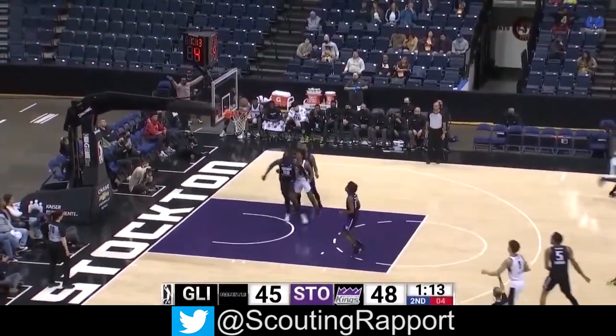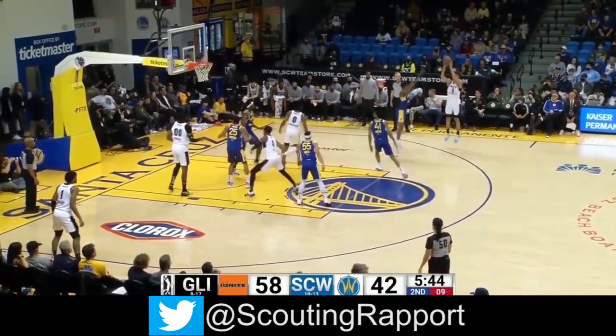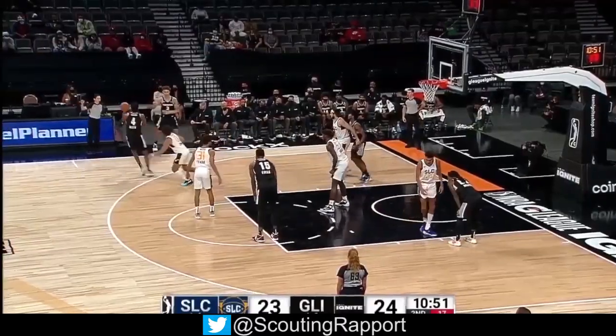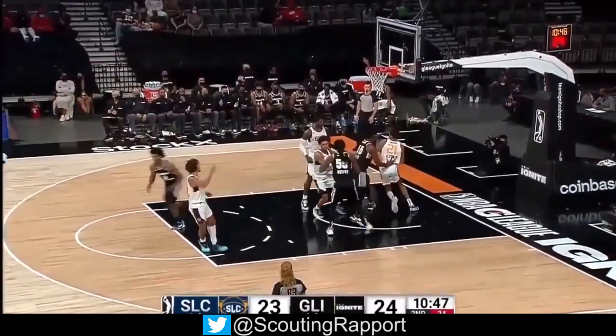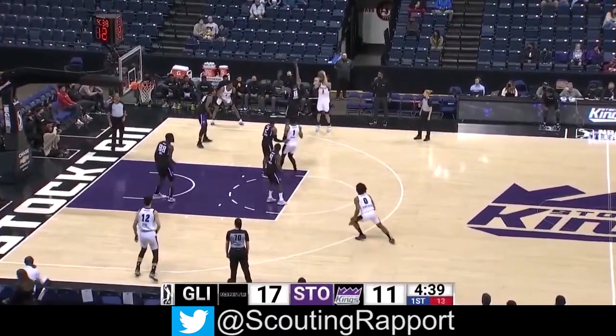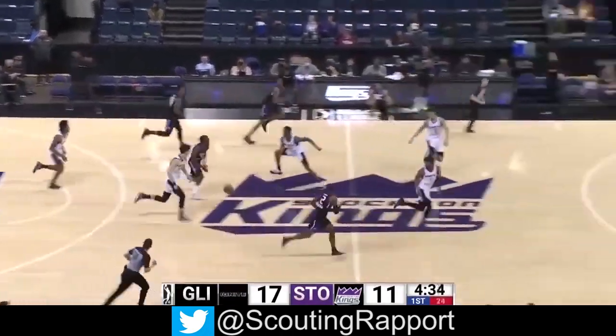These struggles aren't new either. In the FIBA Under-19 World Cup, Daniels shot just 30% from 3 and 63% at the line. His struggles as a shooter are a bit strange. He has a solid-looking shot overall and doesn't have a ton of bad misses. It seems that most of his misses are off the front rim, so it could be a case where he just needs to get more behind his shots. It's possible that as he gains some strength, he starts hitting those shots that he's been leaving short.